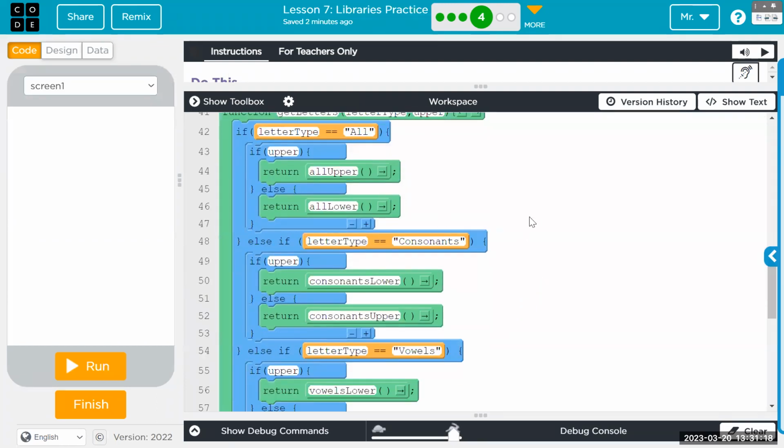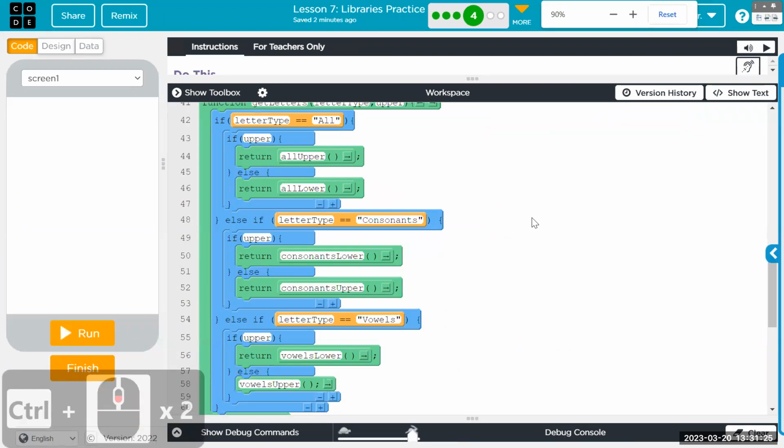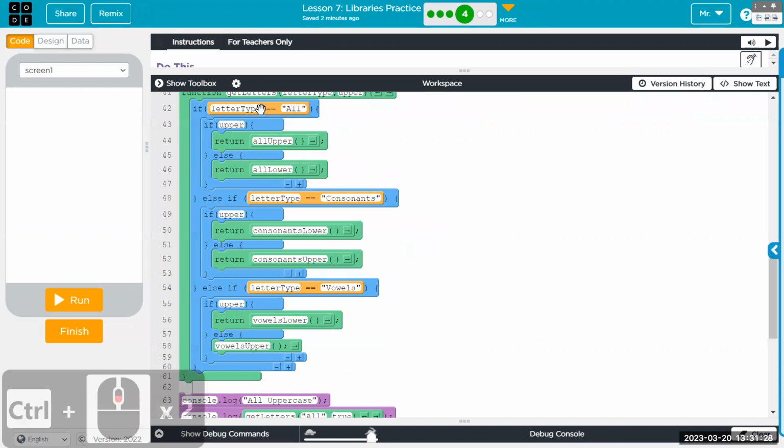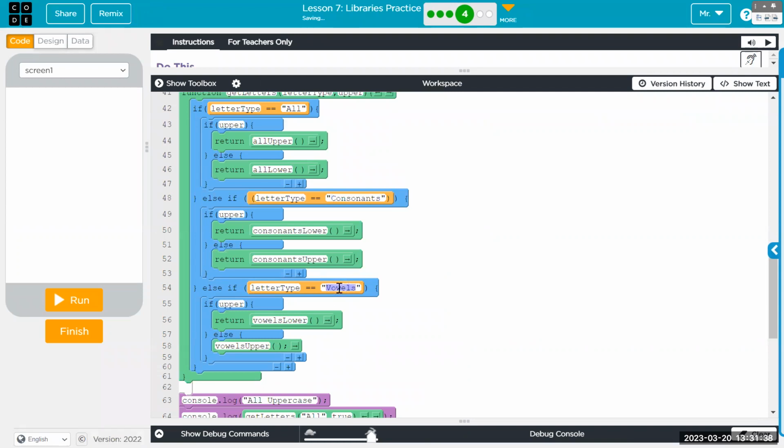And here we have that format that I showed you before with the rock, paper, scissors with the nested conditional, where the top level conditional is letter type, either all, consonant, or really this one could be else, because although else if isn't bad, if the other programmer using this function sends something incorrect that doesn't match one of the three, they don't get sent back vowels.